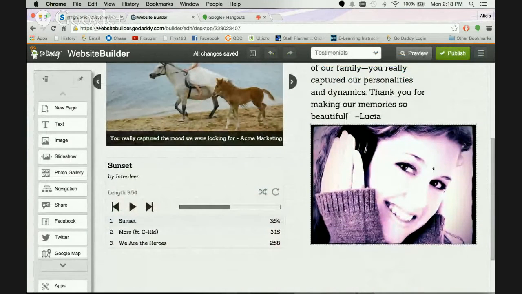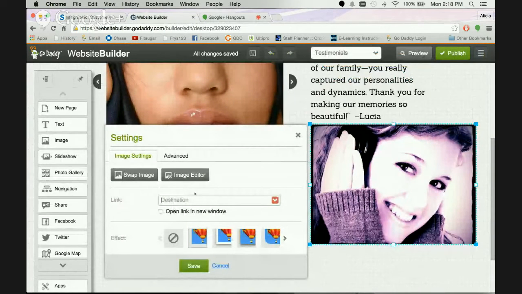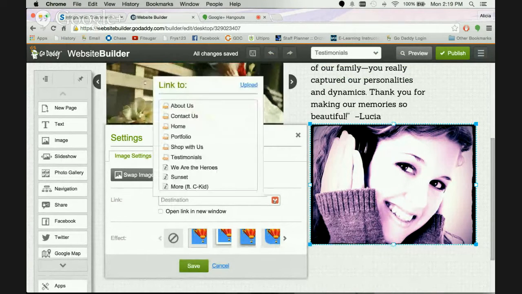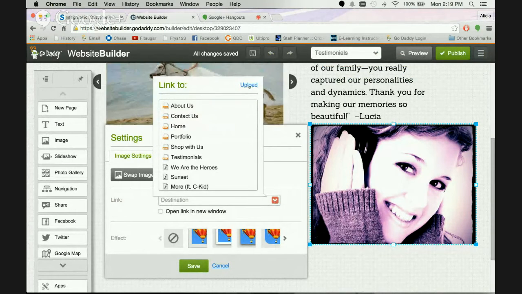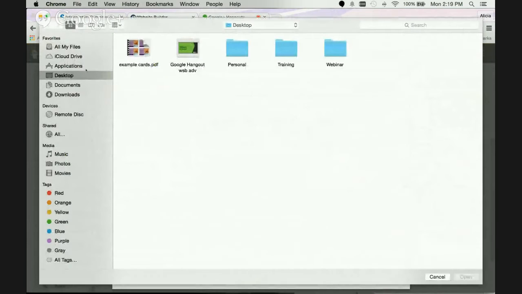So we were just playing around with our photo here, doing a little editing. We were in our settings and just playing around with that image editor. And one thing I wanted to show them is the option. We talked about linking, but we didn't really talk a whole lot about uploading. So let's say I had something I wanted to upload here. You'll notice at the very top there in blue, I can upload. And I can browse the files that are on my computer. So let's take a look.